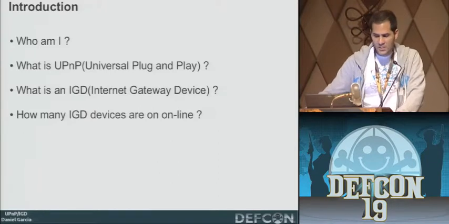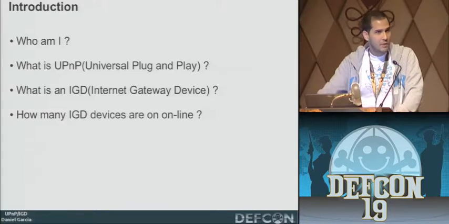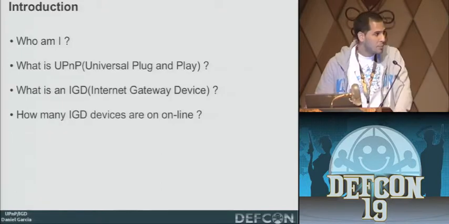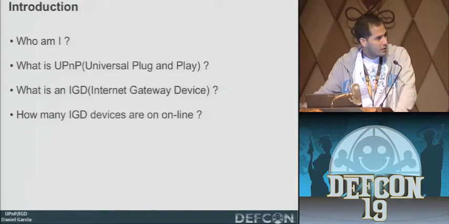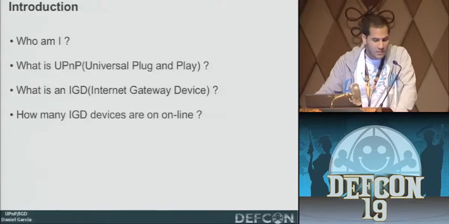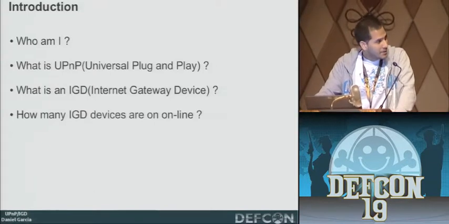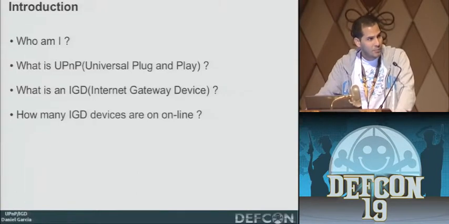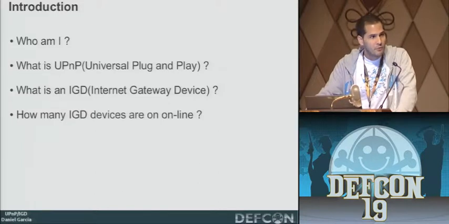IGDs are found mostly on DSLs and some other devices. Cable modems, not so much, because cable modems are usually bridged. But if something is routing and doing PPP, it's probably doing IGD. So the big question, which I've been working on with Dan Kaminsky, is how many IGD devices are online, and the answer is a shed load. It's amazing. We thought we would find a minority of the devices on the net, but I have personally seen 500,000 devices across different countries open and accepting UPnP requests.